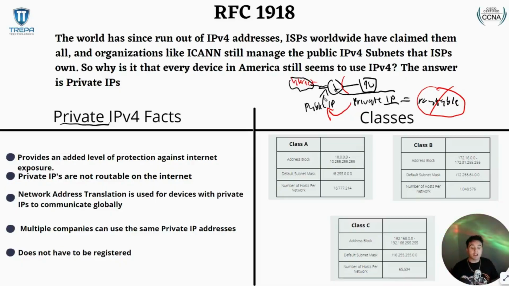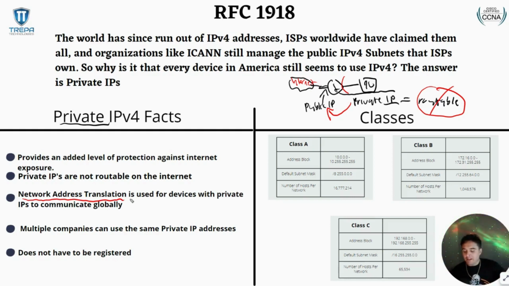Connection to Facebook.com is traversing the internet with a public IP address that got translated at your home router facing your ISP. So where I live, we have Spectrum. My Spectrum router is assigning, I think, all my computers 192.168.1.x. But when my computer communicates out, it's using the public IP address it's getting from the ISP. So we use a technology called network address translation to translate all those private IPs into public IPs.